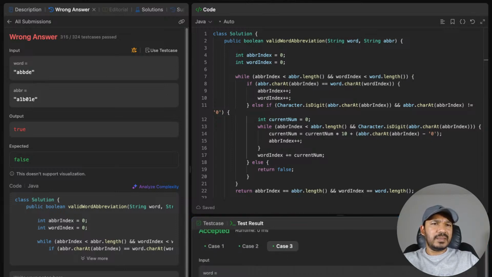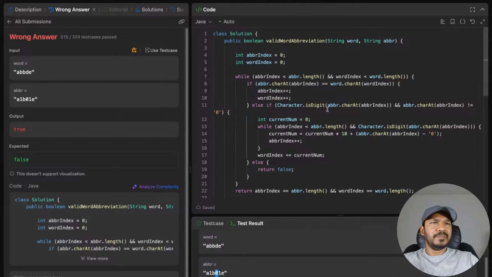ABBDE, and now it is returning false for this use case. As soon as we encountered 0, I'm not going into determine the entire number as 0 and 1, I just return it as one character skip here. Since it's a leading 0, that is invalid, and whenever there is a leading 0, I'm just returning false.